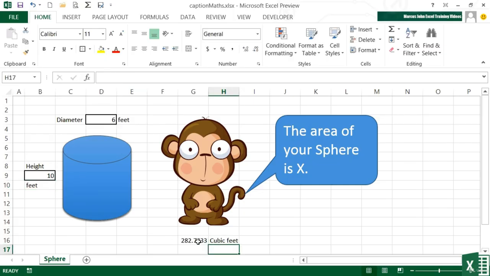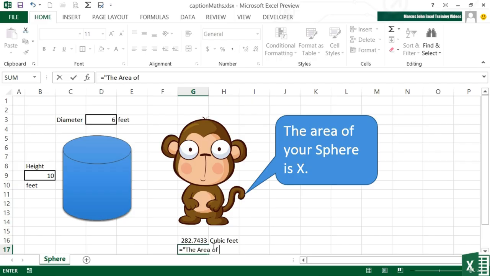So what we now need to do is be able to take that and place it into this caption box. Now you can place formulas in caption boxes, but you can't place a multiple step formula, so one with operators. It can only take the result of a cell. So what I need to do in the cell below is say equals, open speech marks because I want the actual text to appear. The area of your sphere is, close speech marks, and then ampersand for concatenate, and we'll see that as we get further into our mathematical formulas.